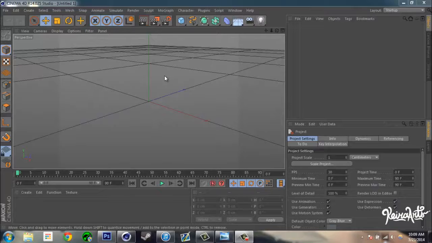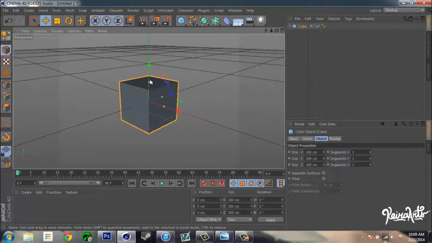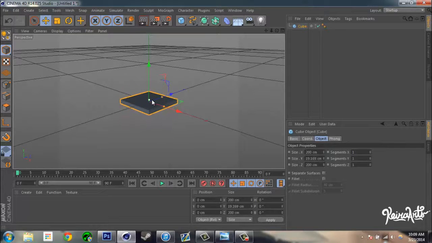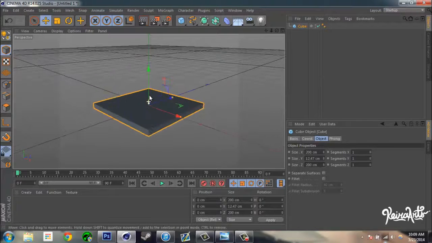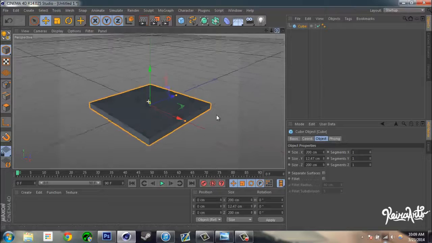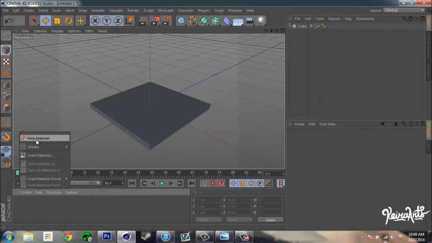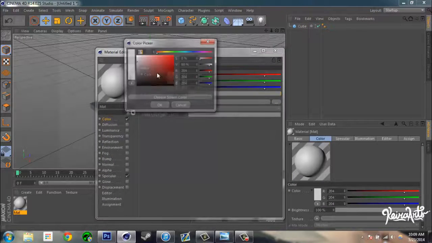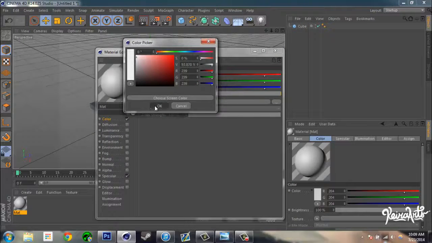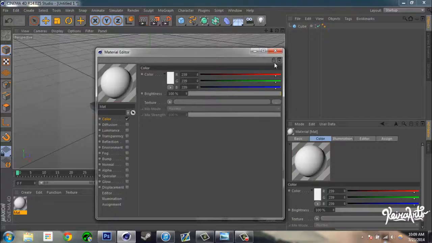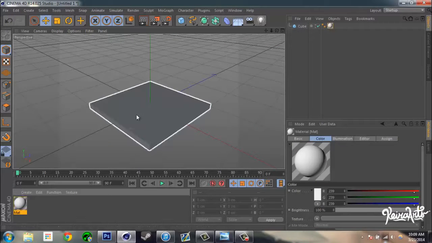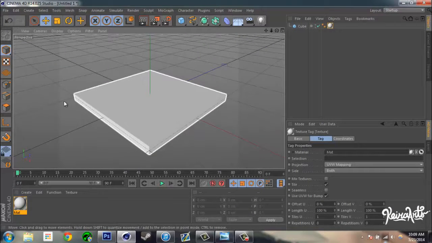So the first thing that we're going to be doing is creating the floor. We're going to grab a cube object and scale it down. We're going to keep the dimensions at 200 by 200 just to make it easier. And we're going to texture this. So we're going to create a simple material, something just below the white, and we're going to turn off specular. I'm going to drag that above. Now we also want to have a black border around only the top face of the cube.